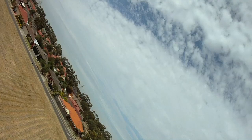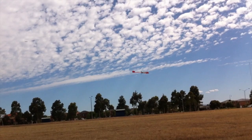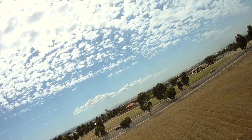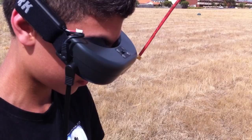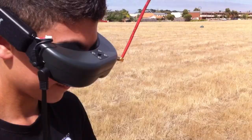Now turn towards us. Thomas is coming up for a pass now. I don't know how well you're going to see that, but that aircraft is pretty low. And if you're wondering why I'm videoing with an iPhone, it's because the GoPro ran out of memory — I put the wrong memory card in. Did you see that? What did you do? I did a barrel roll! You did an FPV barrel roll! Yes! And it was easy.